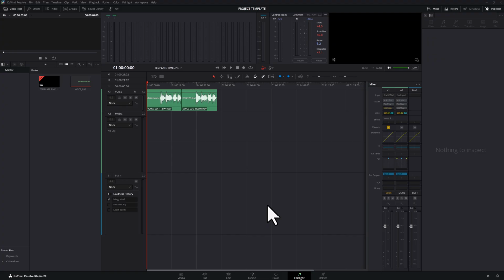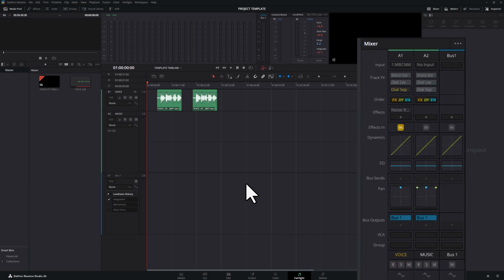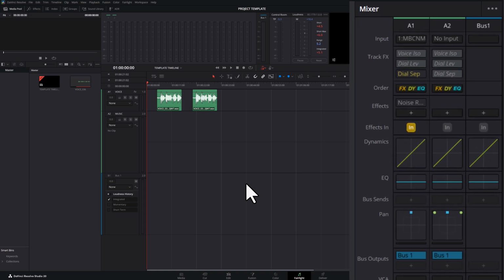Okay, let's balance the volume of the voice track. But before I do that, I'll remove the silent sections for these tracks since I won't need them for the rest of this tutorial. Okay, now back to balancing the volume of the voice track. First, go over to the Mixer tool and look for the Dynamics category. Since we're focused on balancing our audio, let's concentrate on the dialogue track, which is the voice track.